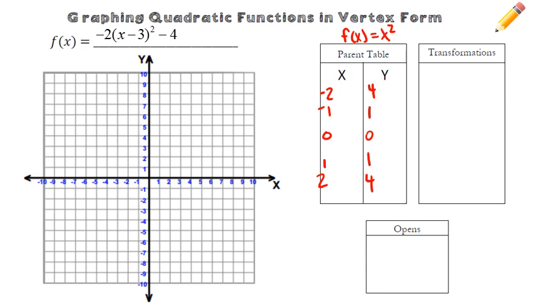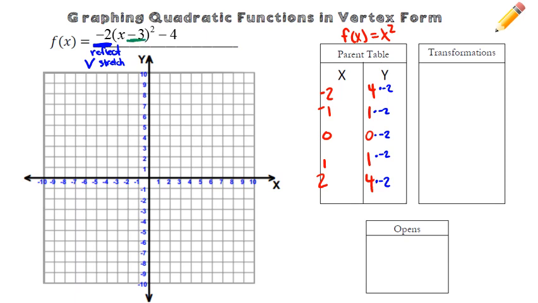Let's take a look at our moves. I have a reflection in the x-axis, and I have a vertical stretch, since in this case it's greater than 1. What's nice is we're going to combine this into one move. It's vertical, so it applies to the y's. We're going to multiply every y value by -2. So the reflection and the stretch or compression are one calculation.